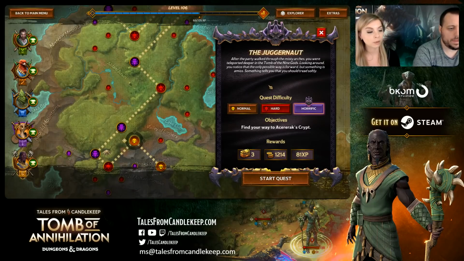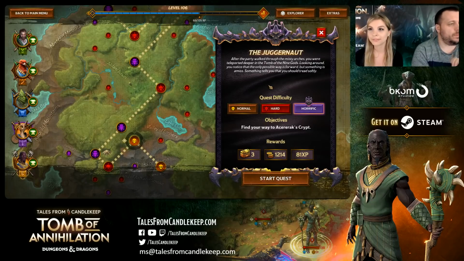Do you want to go and read the little quest intro? Sure. After the party walked through the misty arches, you were teleported deeper in the Tomb of the Nine Gods. Looking around, you noticed that the only possible way is forward, but something is amiss. Something tells you that you should tread softly.